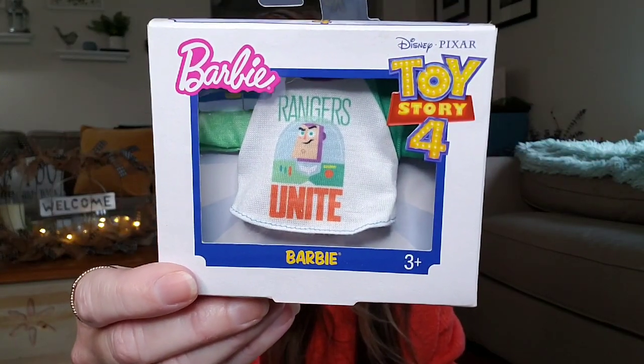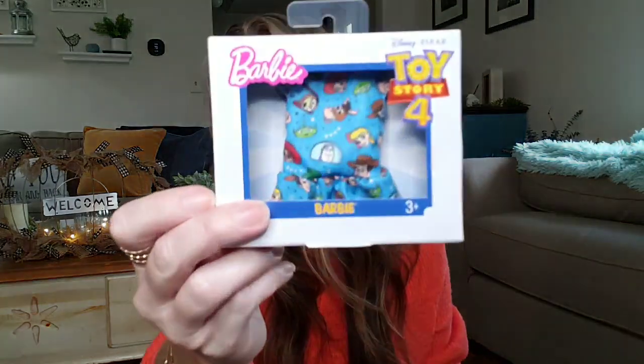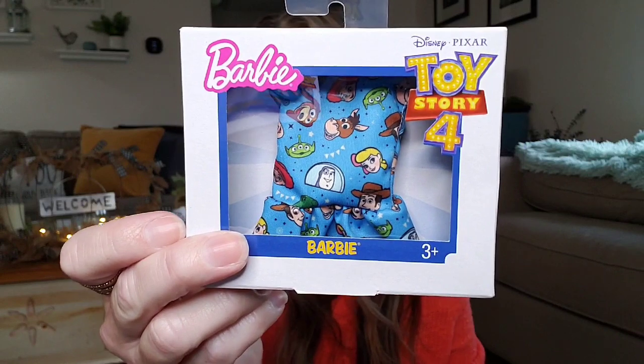We're going to start off with some Barbie clothes. I found four different ones and these are Toy Story 4 Disney Pixar shirts. It's Buzz Lightyear, ages three and up. I love this one — it's Woody and Forky. And then we have this cute little, I don't know if it's a dress or just like a ruffled top and it has all the characters on there. It says no toys left behind. I wonder since this is Barbie and Disney Toy Story — I guess the last Toy Story — if maybe 10, 15, 20 years down the road these would be worth anything. I just might hang on to those and not open them.